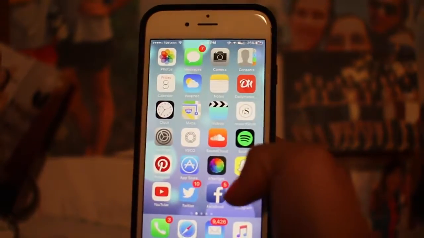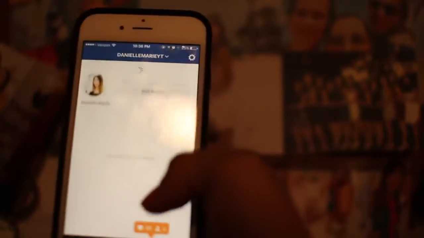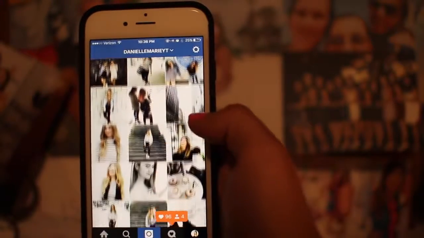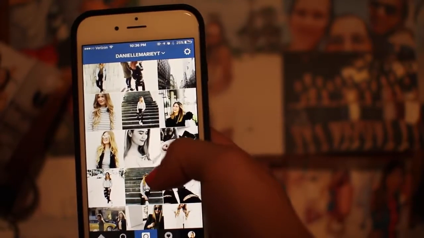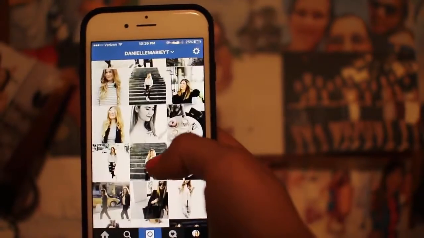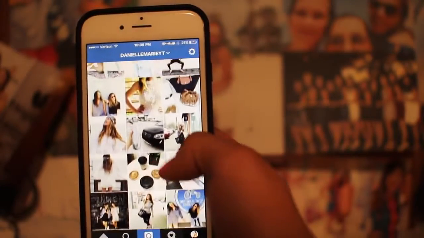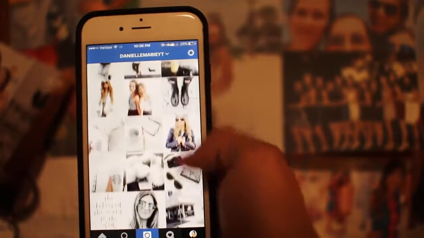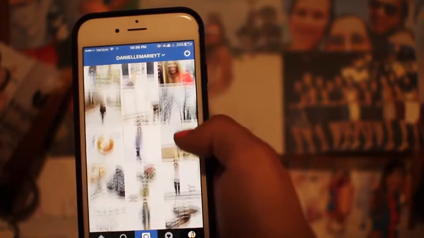So here's my phone. Here we go. Let's go, guys. I just want to show you again really quick my Instagram theme here. As you can tell, the theme's kind of a bright white for the most part, but I also like to include darker colors. So basically it's either going to be white with contrasted gray or blacks, and I've been using the same way of editing for all these pictures.